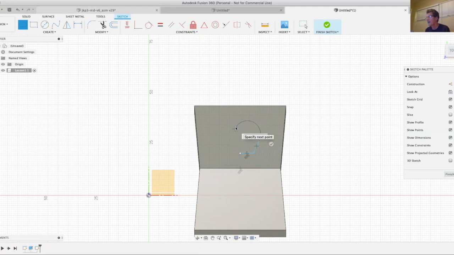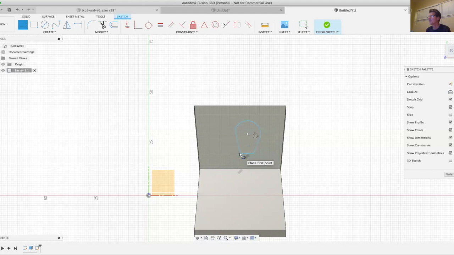And when I do that, it does an arc, which is tangent to the line it was attached to. And then when I finish, it's done with that arc. You see that? It's a bit tricky, but when you're making lines, you do individual clicks for the endpoints of the line. But if you want to do an arc, then start dragging it first, and then you'll see the arc happen.